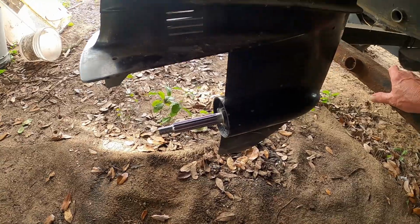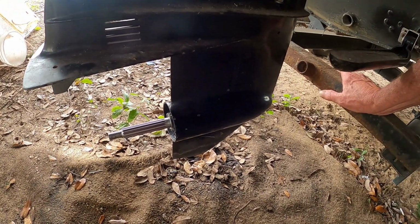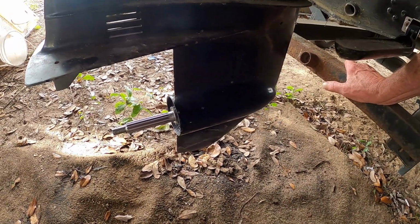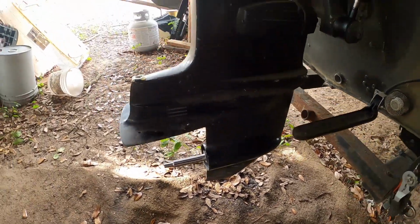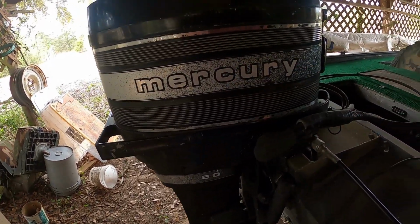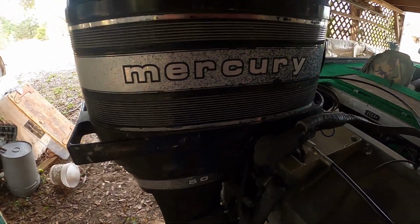But there we go. Also, I cleaned out the gas tank day before yesterday, I think it was. Cleaned it out real good on the inside, let it dry good. Gonna start all over again with new gasoline. So there we go. We'll revisit this whole project. Hopefully next week we can get it out. We'll see.